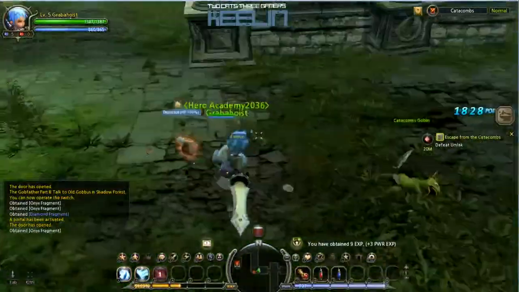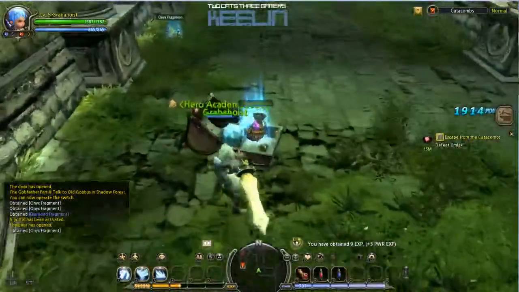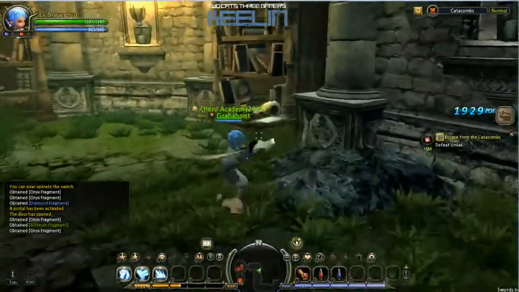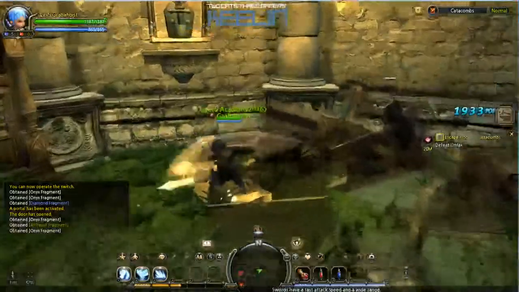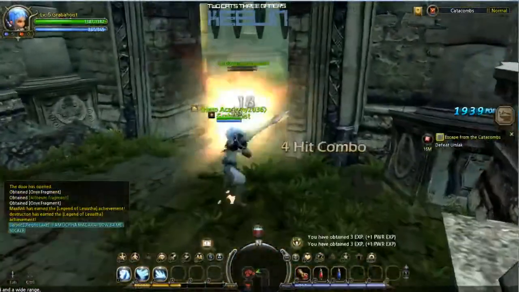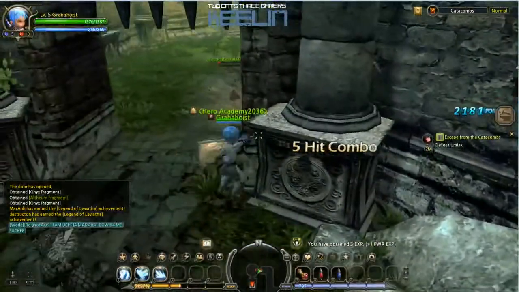Catacombs goblin. Man, these guys are ugly. There's a lot of loot in this game. It makes me happy. It just makes me feel good. Got an Altium fragment. I don't know how rare those are, but they're certainly more rare than the Onyx fragments. So that's pretty good. Take down these bookshelves. Bookshelf was giving me a dirty look.